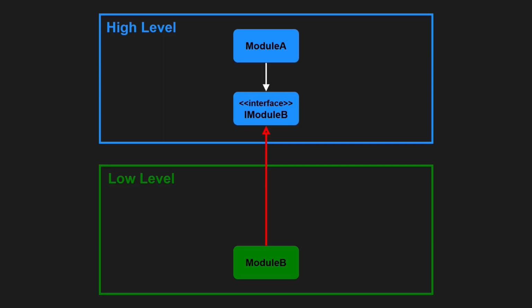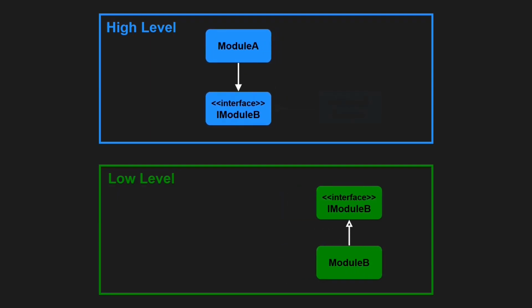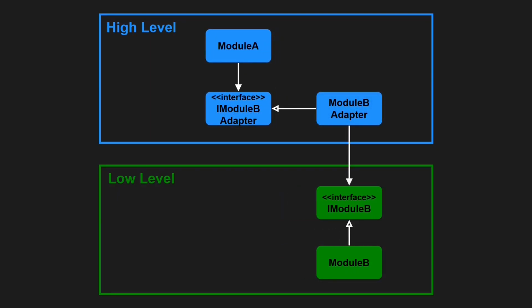To resolve this problem, we apply the adapter pattern. First, we create an interface for the low-level module, which is intended to allow reusing the low-level module in multiple contexts. We then create a new class, the adapter, and we put it into a separate module. The adapter then uses the interface of the low-level module to implement the interface of the high-level module. The adapter would also convert between data structures defined by the low-level module and data structures defined by the high-level module. This design certainly adds a bit of overhead and in some cases may even have some performance impact, but it keeps the high-level modules independent from the details and at the same time allows an easy reuse of the low-level modules in other applications.